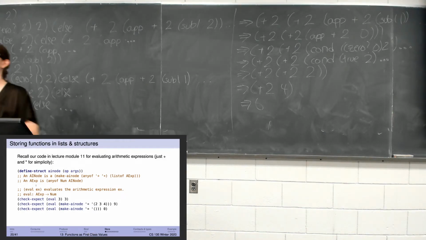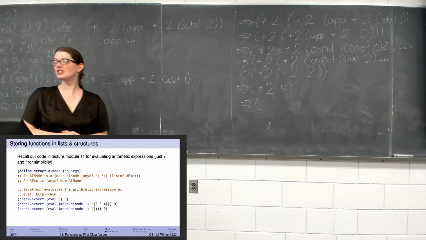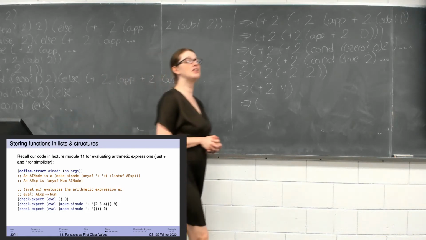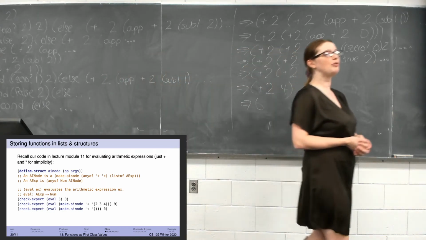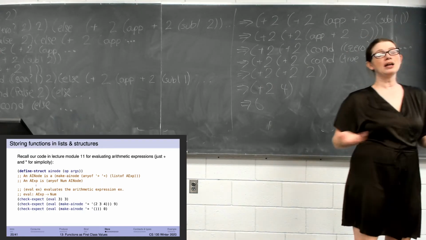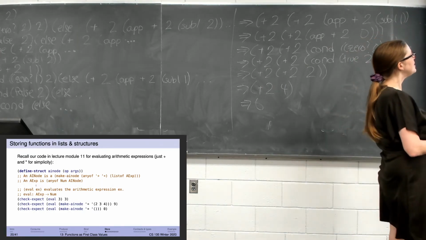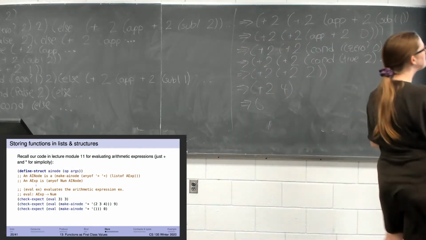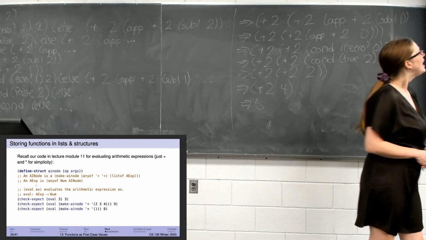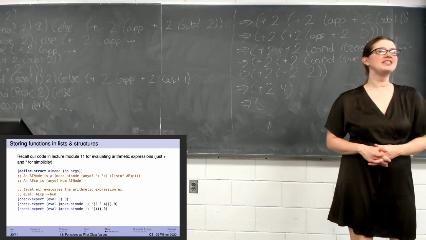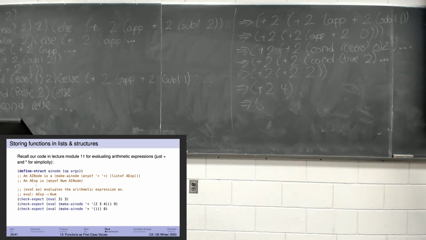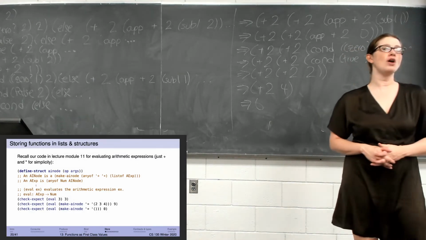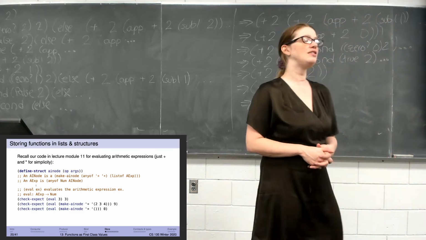So let's do something more fun with it, right? You might remember we were talking about an arithmetic expression tree. That was for those operators that consume more than 2 arguments. So in Racket, plus and multiply can actually consume any number of arguments. And so we created this tree where nodes can have any number of children, and we represent the children as a list. Each node has an operator represented by the symbol plus or the symbol multiply, and then the children is a list of arithmetic expressions, which may be a number or a node. If it's a number, it's a leaf, and if it's a node, it's an internal one.